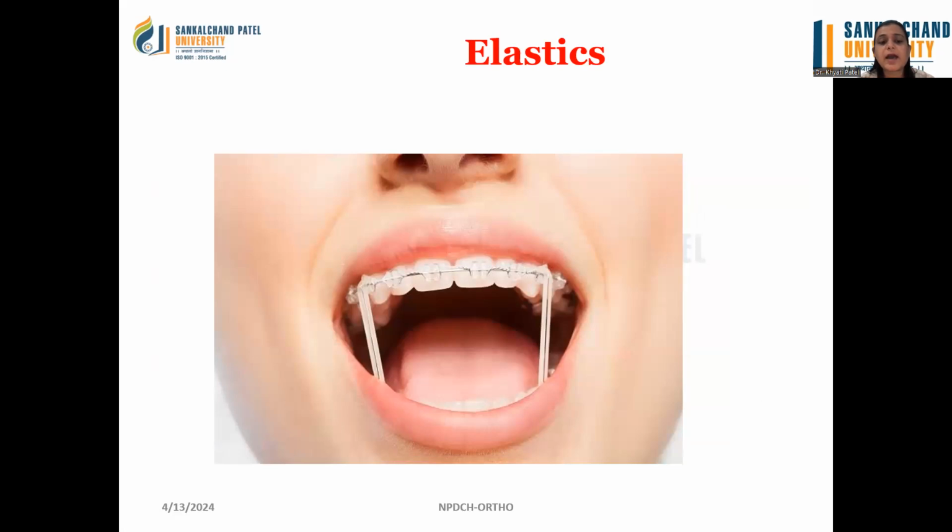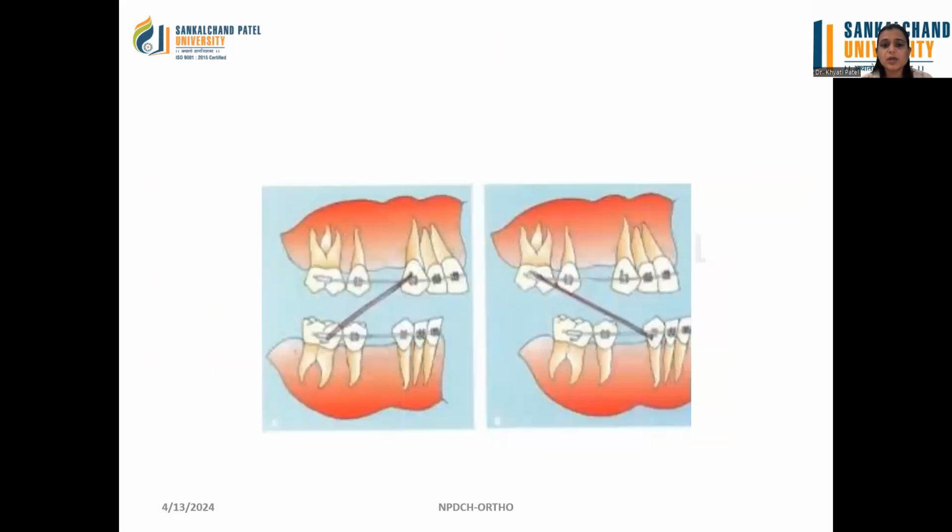See, elastics are the active component of fixed orthodontic treatment. There are different types and different colors of elastics we normally prefer. Class 2 and class 3 elastics are normally used in fixed orthodontic treatment, and even finishing elastics are used. If you see this figure, this is a class 2 elastic. We start with the hook of the canine bracket to the molar buccal tube. This is again a class 3 elastic. We start with the hook of the molar and it ends at the other end.